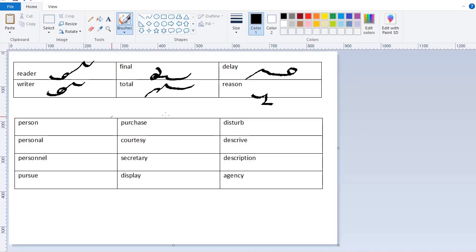Paulit-ulit, no? Okay, so person. P and R. Hindi mo naman kailangan ng person doon. It's just person. So, we have PR, per, and then son. Next, personal. So, we have per, son, null. Ganon din yung personnel. Yung personnel naman, kailangan mo kasi, di ba? Personnel. Sinabi mong nel. So, pronounce mo yung E doon.